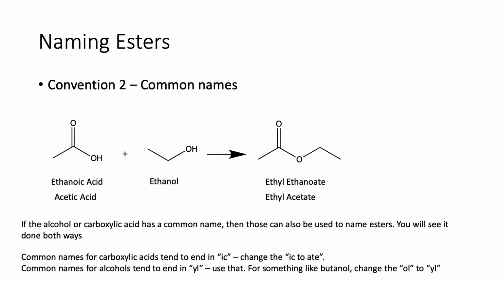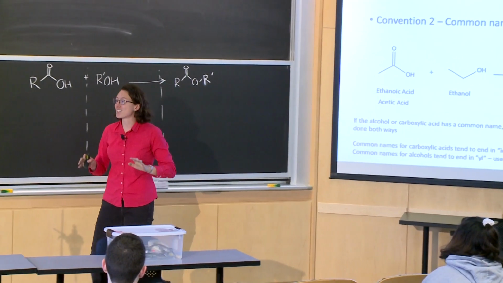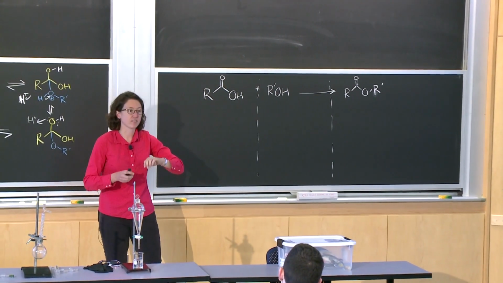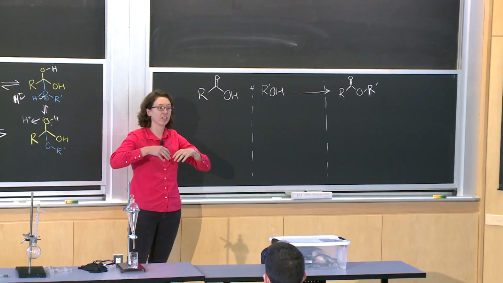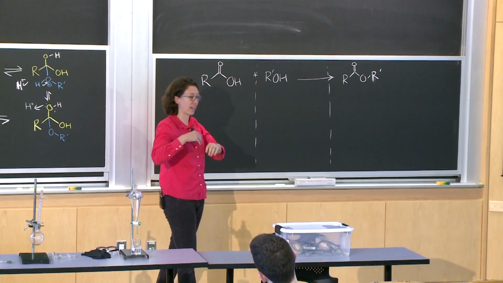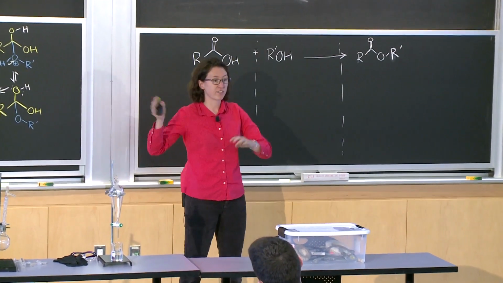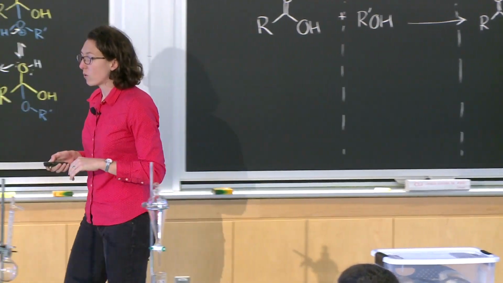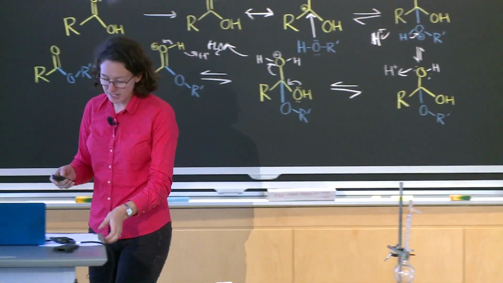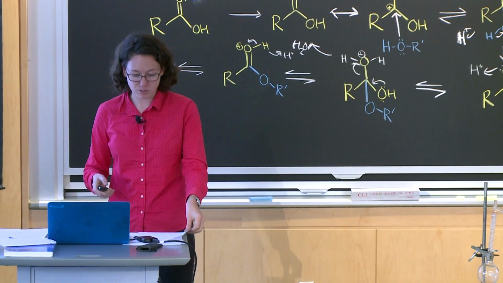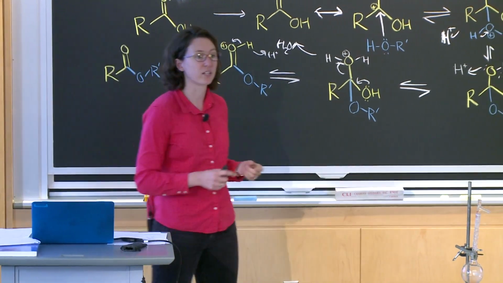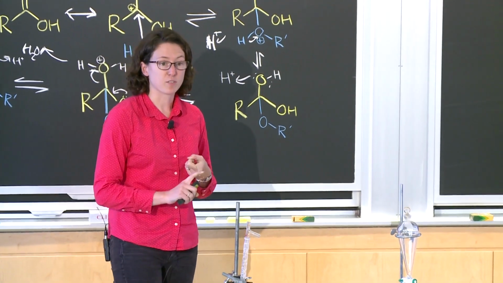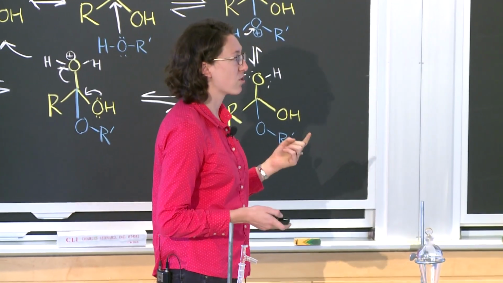Yes. So there are a couple different ways to name the esters. And there's a whole list of esters. If you guys have looked in the lab manual, there's a whole list of possible unknowns that you can have and that you can make in this lab. And they come from all different combinations of carboxylic acids and alcohols. So in order for you to have some idea of what you may be making and the structures that you will be looking for when you are characterizing your esters by different types of spectroscopy, we need to be able to name and draw the esters.